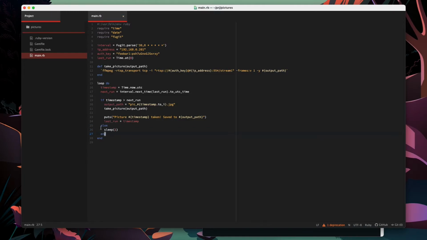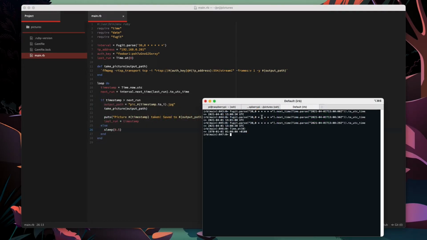Remember that sleep does not consume CPU, but if we just keep running code over and over, it's going to consume CPU, and I don't want to do that. So sleeping 1 second should be totally fine, could be even less, like half a second. The shorter this time is, the more precise the screenshot time is going to be. So half a second should be enough if we are talking about taking one screenshot every 30 seconds or every minute, or even less frequent than that.